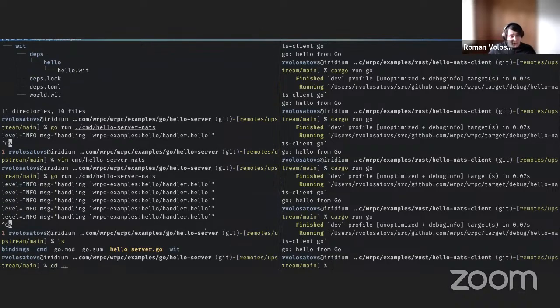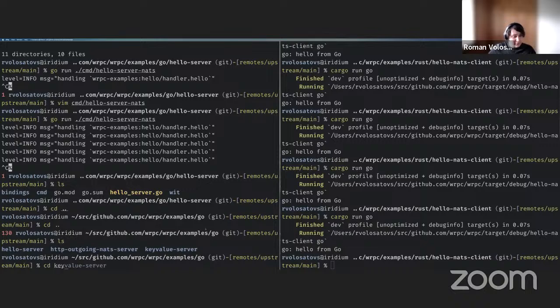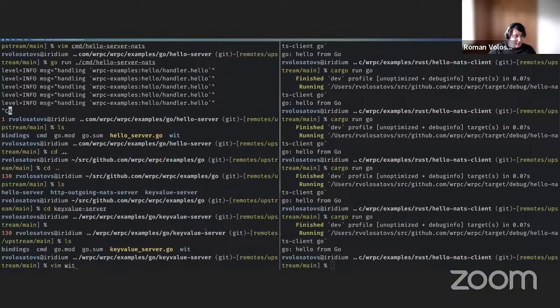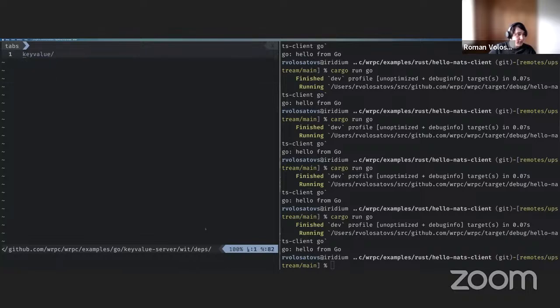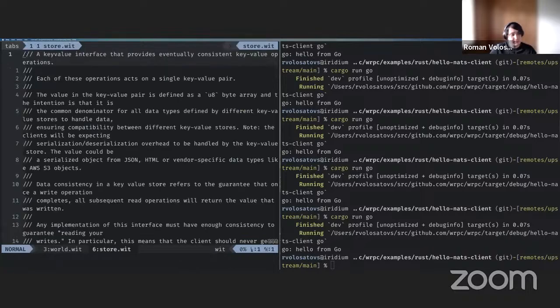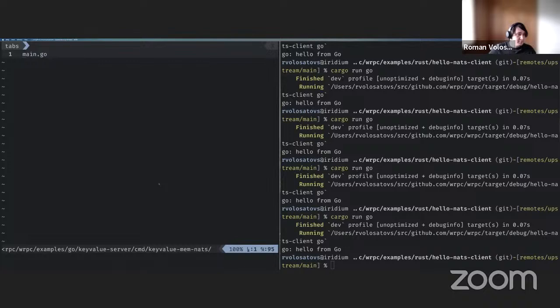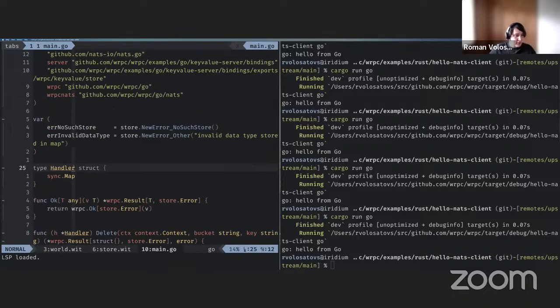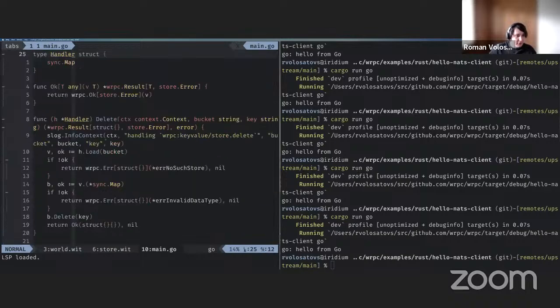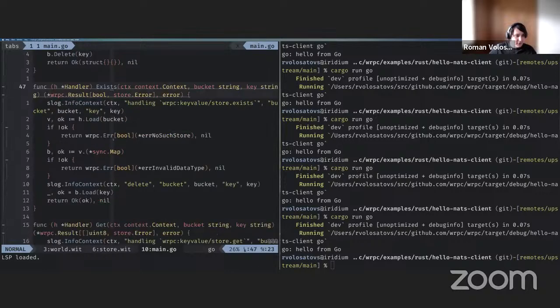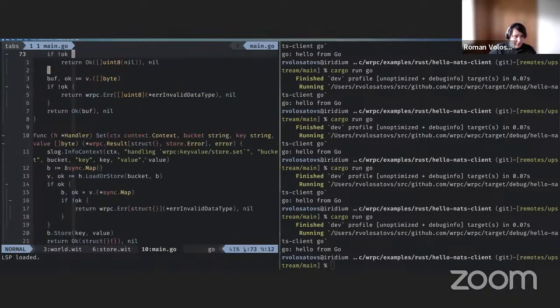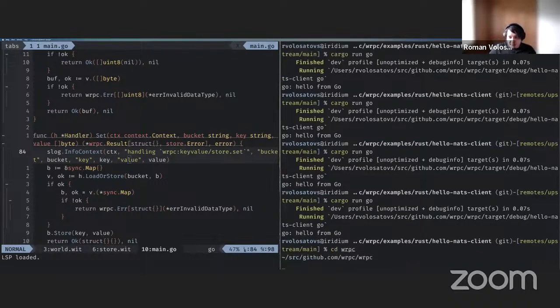We can actually do something more interesting, and we can try to serve key value. The interface is fine here. It's just the WebAssembly key value store interface. Then I'm going to have a simple in-memory hash map implementation here, which has the general normal CRUD: deletes, exists, gets, and all the normal key value things.